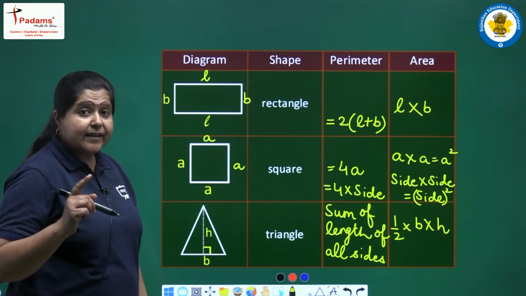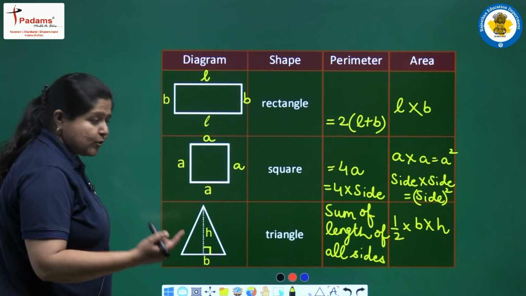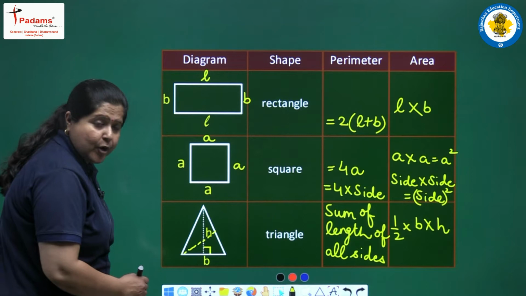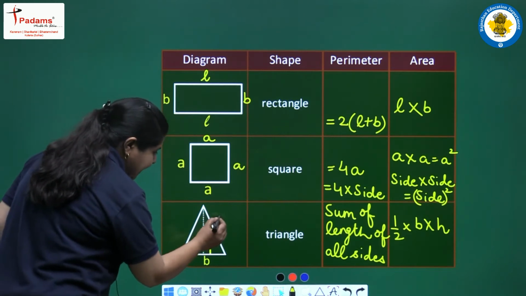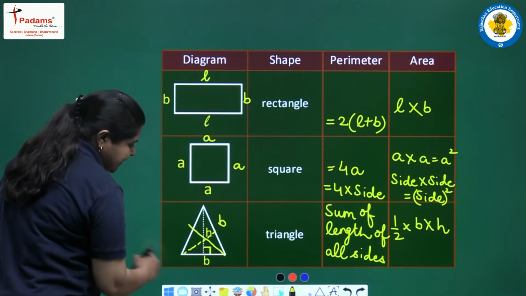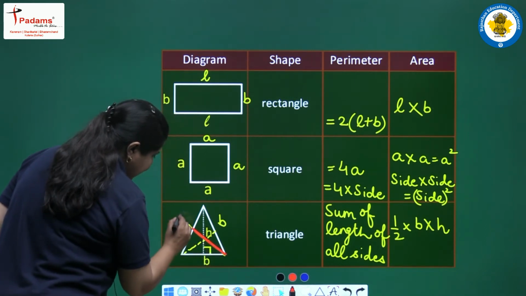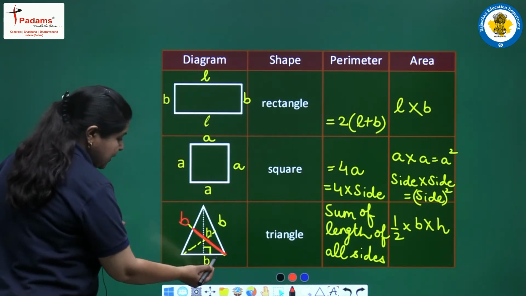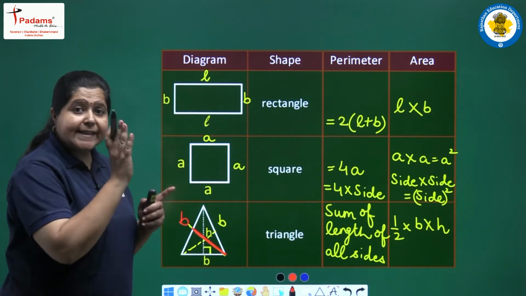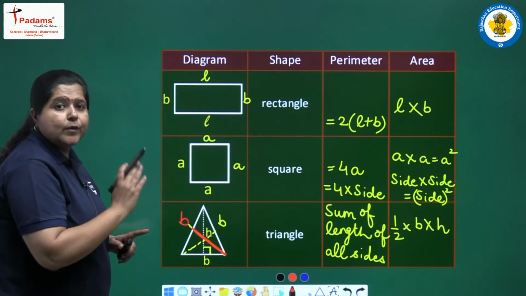Now in case of a triangle there are 3 altitudes, and so accordingly we have different bases also. If you take the height from this vertex, मान लीजिए आप यहाँ से परपेंडिकुलर ड्रॉप करते हैं तो ये हाइट हो जाएगी और ऐसे में तब ये बेस हो जाएगा. अगर आप इस वर्टेक्स से परपेंडिकुलर ड्रॉप करते हैं ऑपोजिट साइड पे, तब आपकी हाइट ये रेड पार्ट जो दिख रहा है ये हो जाएगी और ऐसे में बेस ये हो जाएगा. तो जिस वर्टेक्स से हम ऑपोजिट साइड पर परपेंडिकुलर ड्रॉप कर रहे हैं तो वो परपेंडिकुलर लाइन सेगमेंट तो हाइट कहलाएगा, और जिस साइड पर ये परपेंडिकुलर ड्रॉप हो रहा है वो साइड बेस कहलाएगी.